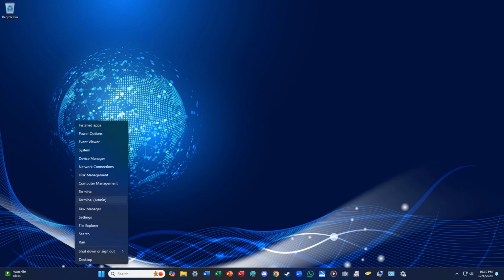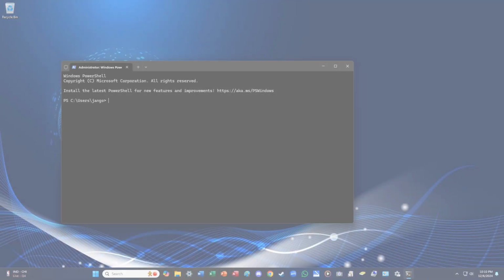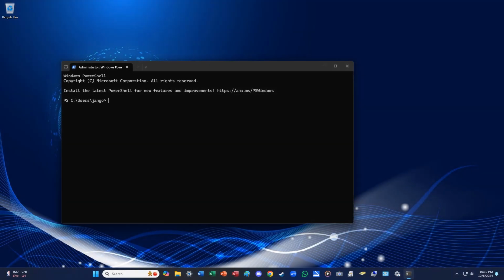You're going to look for terminal, in this case, terminal admin. All right, so once we have found terminal admin, it's just going to be a standard left click and we'll be taken to our command prompt. Okay, this is our command prompt. In this case, we're utilizing PowerShell and we have admin privileges for this. So on your screen, you should be seeing something similar. I know it may vary, but this is what it looks like on my machine.